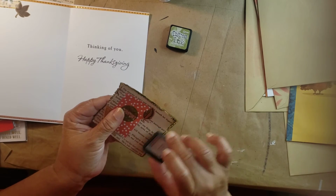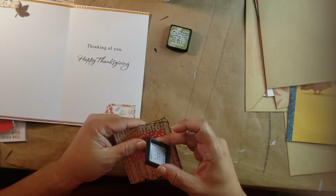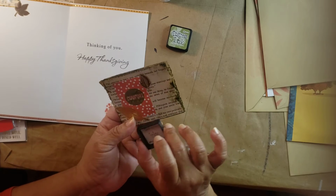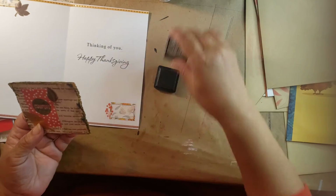What's going on? So I'm just gonna put just a little bit of the green. I'm not really a vintage girl, but I do like color. So I'm gonna put just a little bit of color on the front.